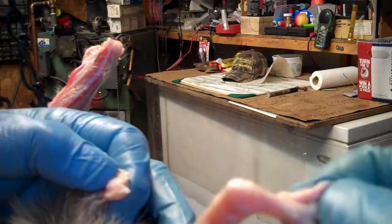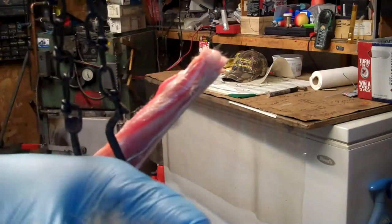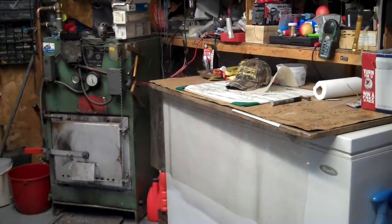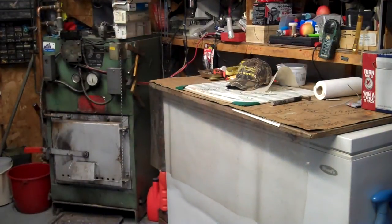So that's one claw taken off. And you've got to do all of those, so there's eight. Ten something anyway. Maybe. Okay, I got the claws taken out. A little bit of salt now on that. Borax, alum, whatever. But anyway, salt is the best on this here, and fold it back in. That'll stop the fur from slipping out. So you've got to do all of them like that anyway, four feet.